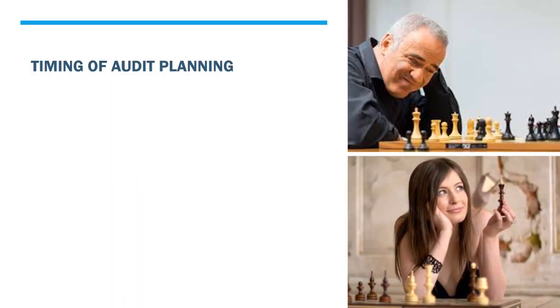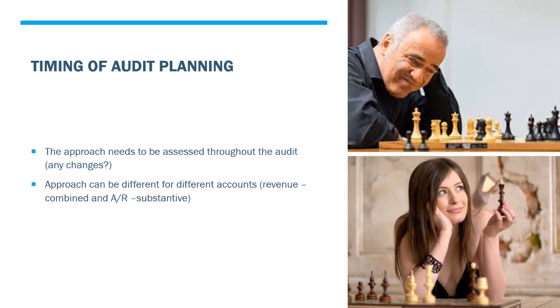Timing of audit planning. The approach needs to be assessed throughout the audit. If there has been major changes to the company throughout the audit, type of audit approach may change in accordance. Approach can be different for different accounts. For example, combined approach may be used to treat revenue account, but substantive approach may be used to treat accounts receivable account.